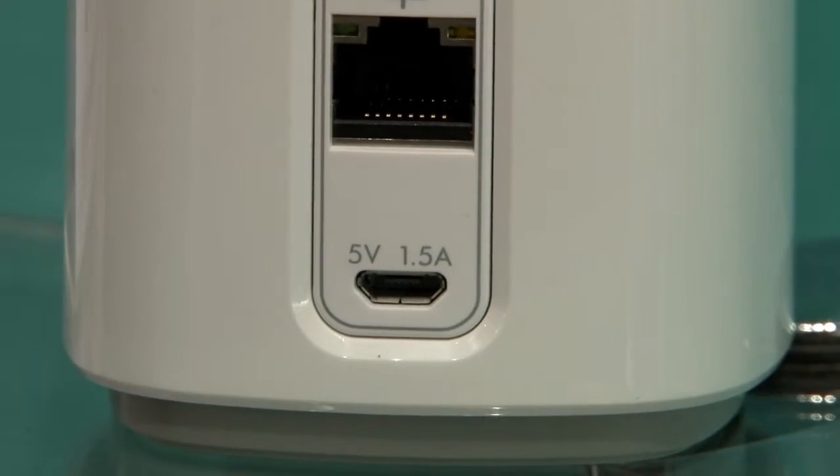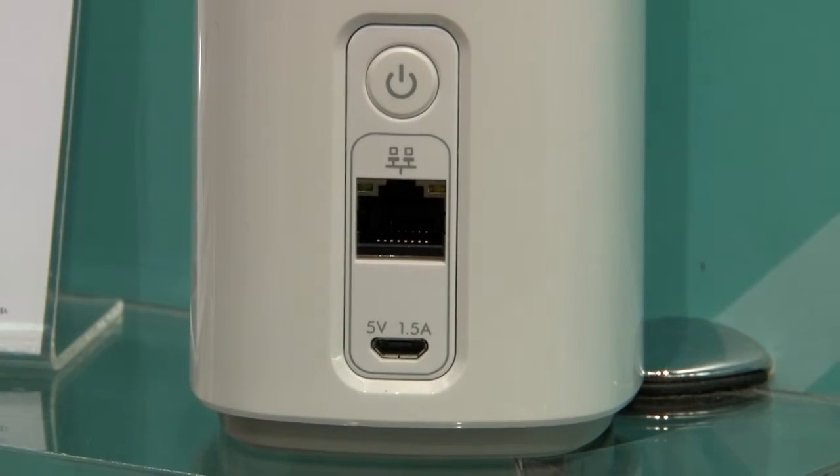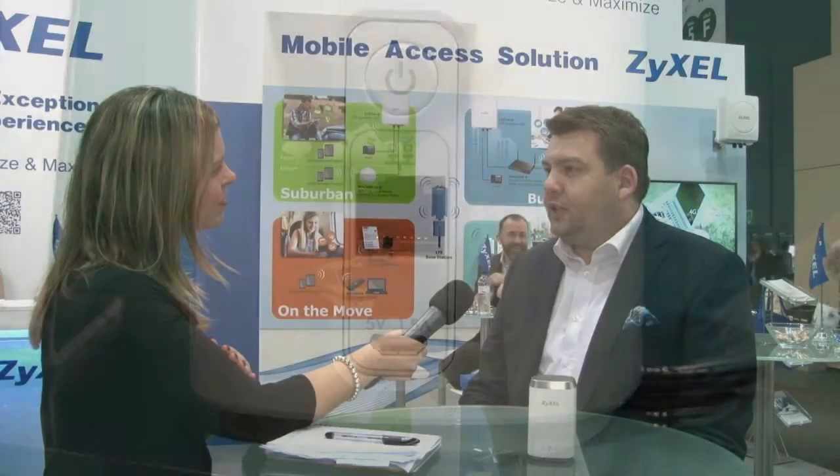So your new product also addresses the mobility challenges in LTE connections — is that correct? Absolutely, that's one of the specialties of the LTE Home Spot: the micro USB port. You can charge the device in the car and convert it into a smart car solution, or take it with a power bank for your vacation and so on.